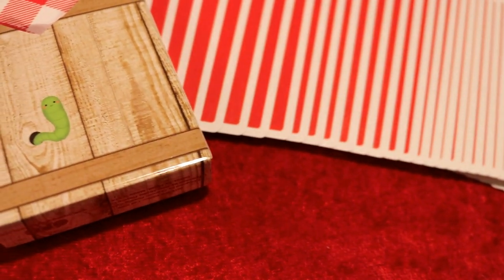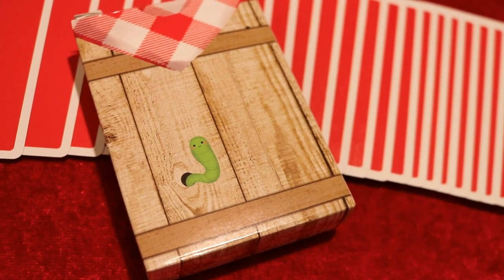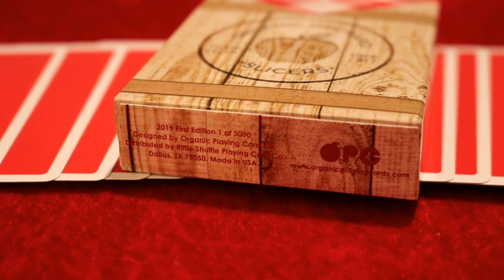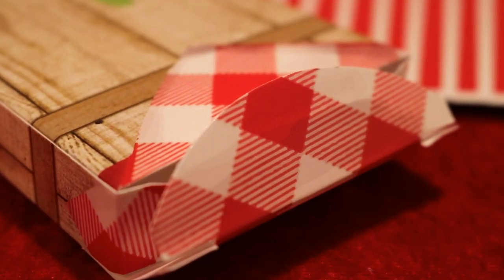It's going to say 'Picked Fresh Since 2017' and have a red tablecloth draped over the top. On the back you're going to see that design carry around and a little worm peeking out of a hole. The bottom of the tuck box features some ad copy about Riffle Shuffle and Organic Playing Cards. There's no tuck seal, and that same plaid red tablecloth drapes along the whole top.